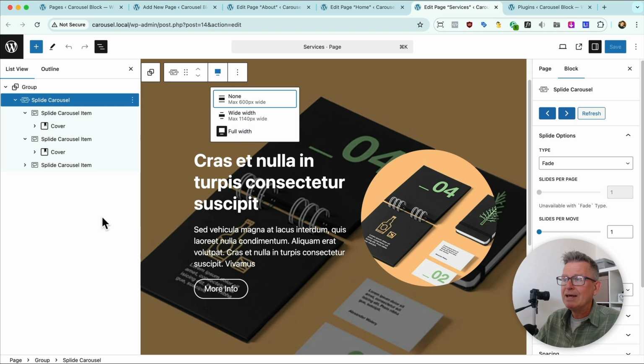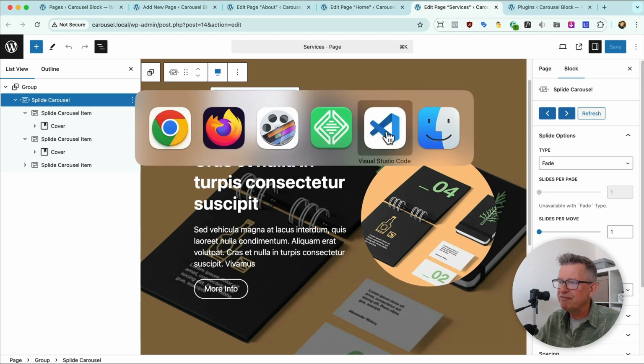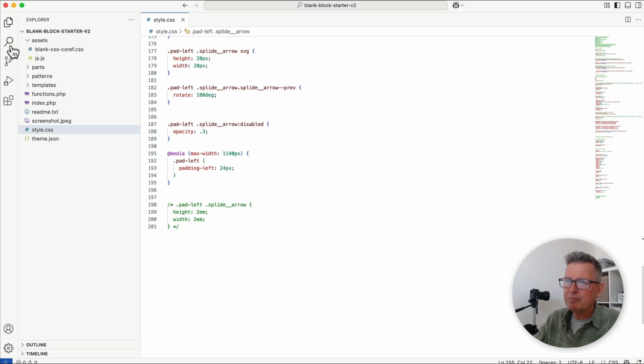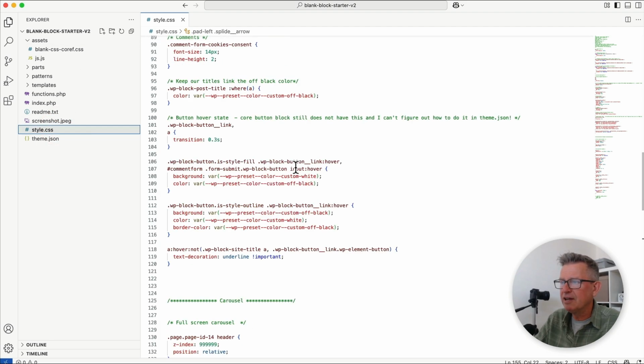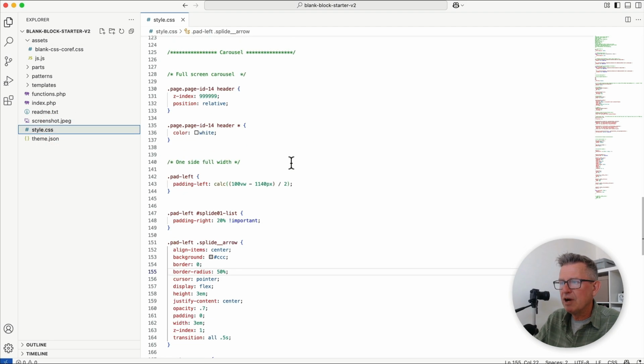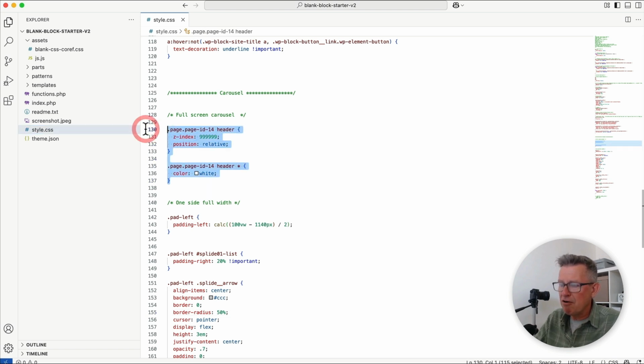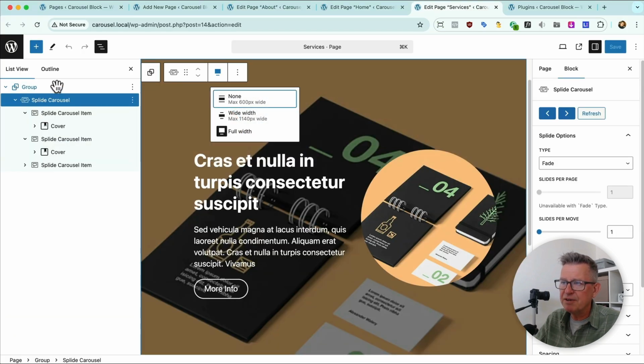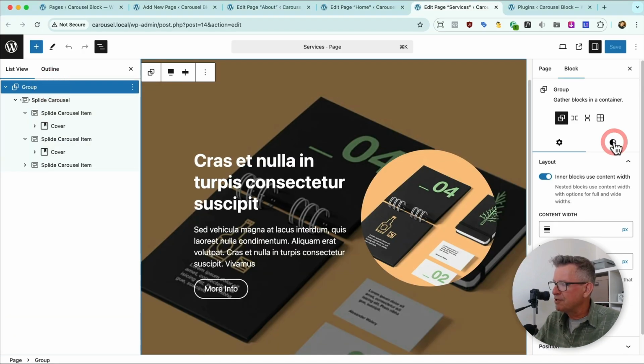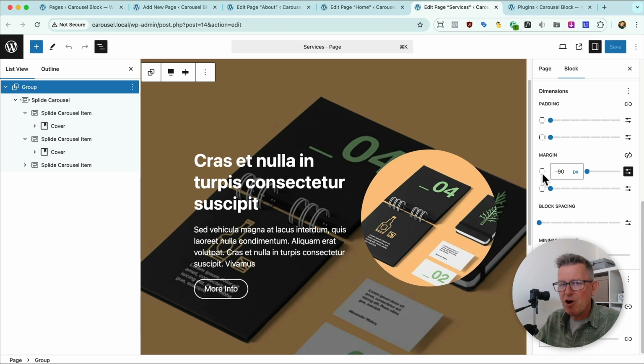Super cool. Now, let me just take us into the CSS for the site. So this is the blank block starter theme CSS file here. Let's just scroll to where that is. So full screen carousel. Now I'm just going to turn this off for a second because that's the end result. Save that. Get back to our carousel. Now you see on this group we have got a margin top of minus 90 px.